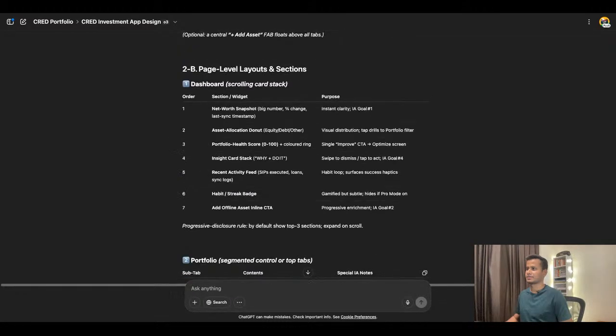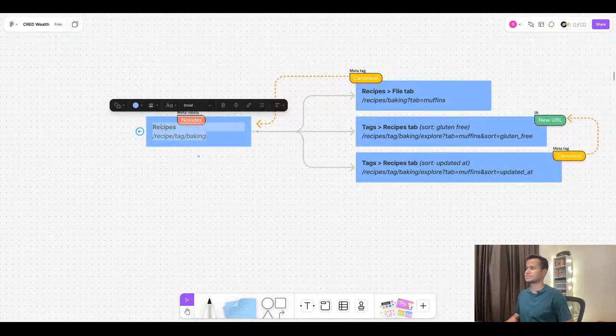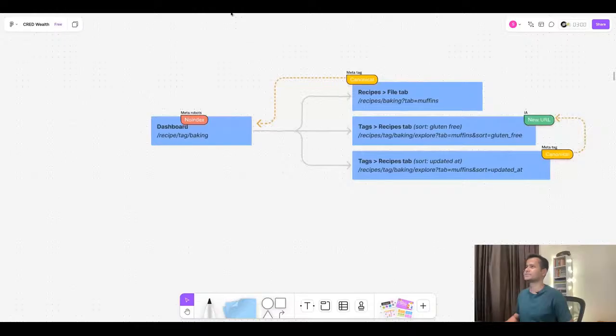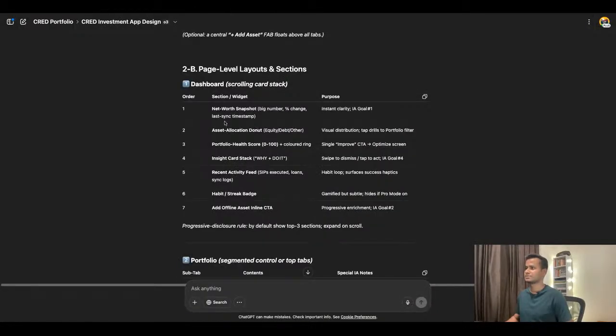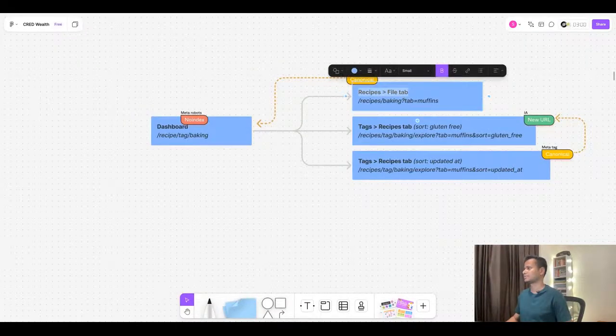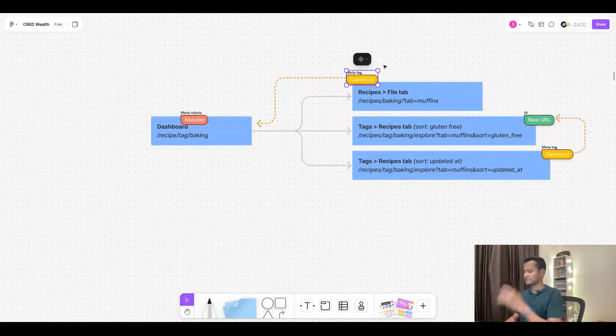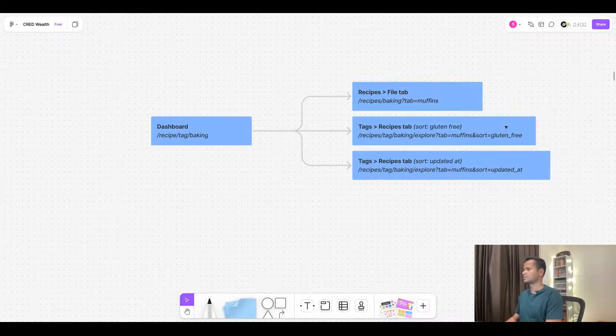okay, this one, dashboard. So base level layouting, this one is dashboard. So this will be the first. In dashboard, what the user should be able to do is network snapshot in big shot. Okay, it is taking me the purpose meta tag content. Let's delete it. New URL. Not required.